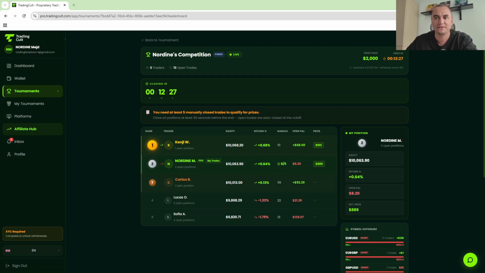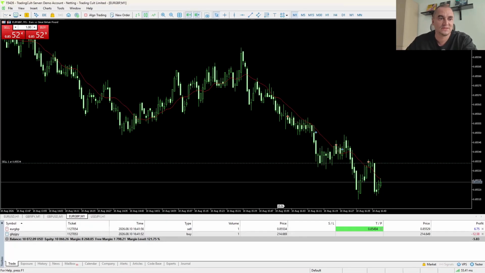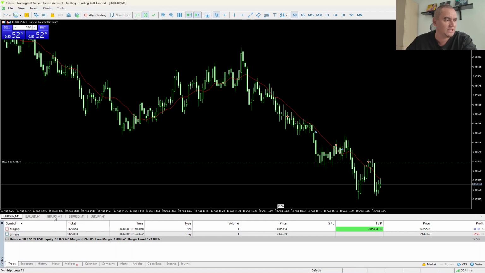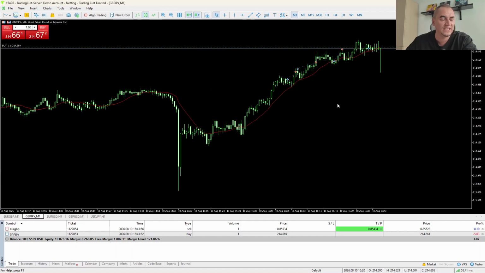Kenji is first. We have 12 minutes left. Will I be able to get my first position back? Let's see here on the next update. Kenji has a very good open position. I don't know what he opened. He also doesn't know what I have opened. But as you can see here, if my breakout continues, and especially I have faith, to be honest, I'm going to put it here in first position. I have faith here in my sterling yen.